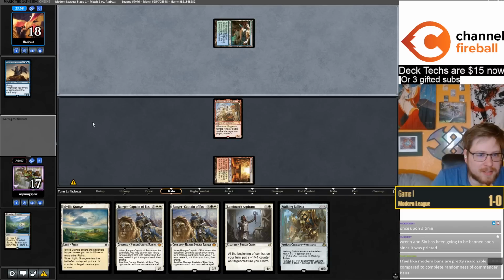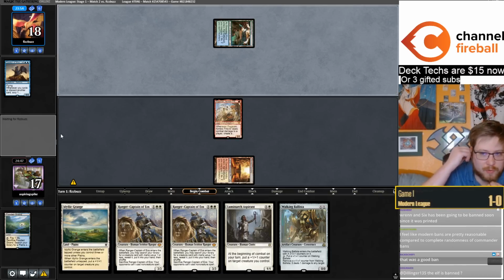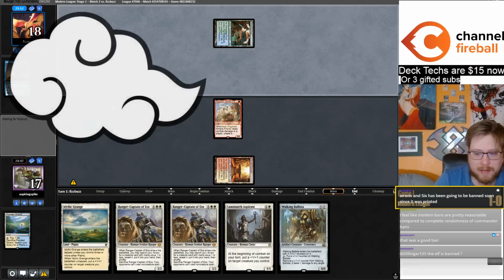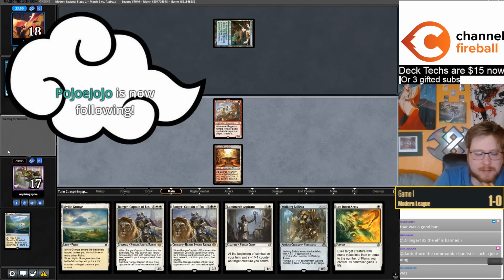Yeah, just learning to process it. Okay, we have double Ranger Captain game 1 against Living End, which is great. We really do need to draw an untapped land to lock this game up, but Ragavan at the double Ranger Captain is perfect.